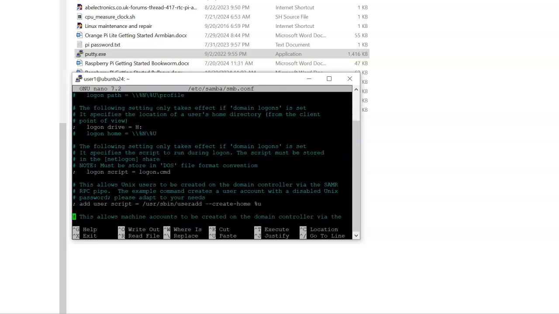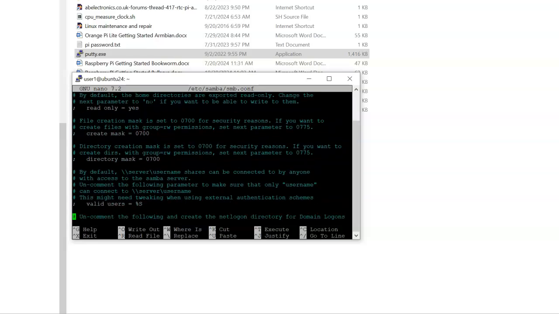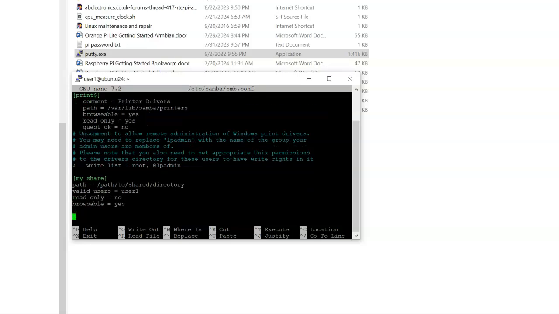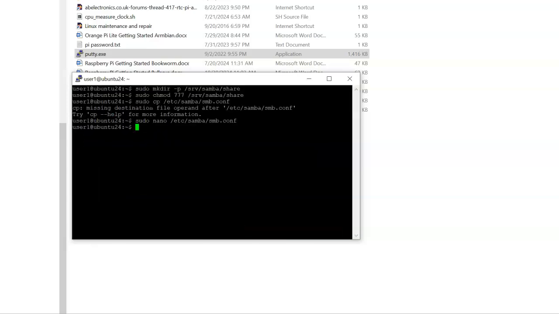Go down here. And see, this path is not right. So you do srv/samba/share. There we go. Control S to save. Control X to exit.